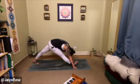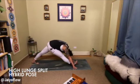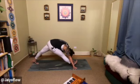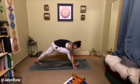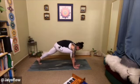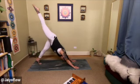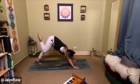I'm gonna slide my left heel back a little bit. Breathe. Full breaths. Exhale, bend front knee. Root the hands, three-legged dog. Inhale, right leg high. Exhale, knee to left elbow.